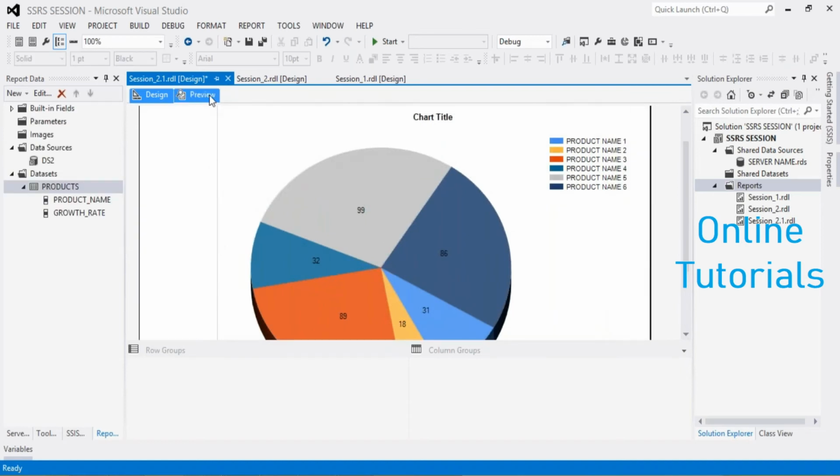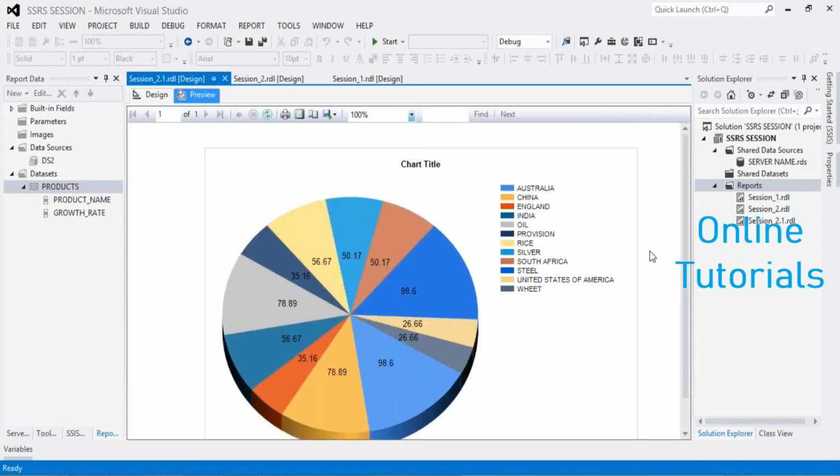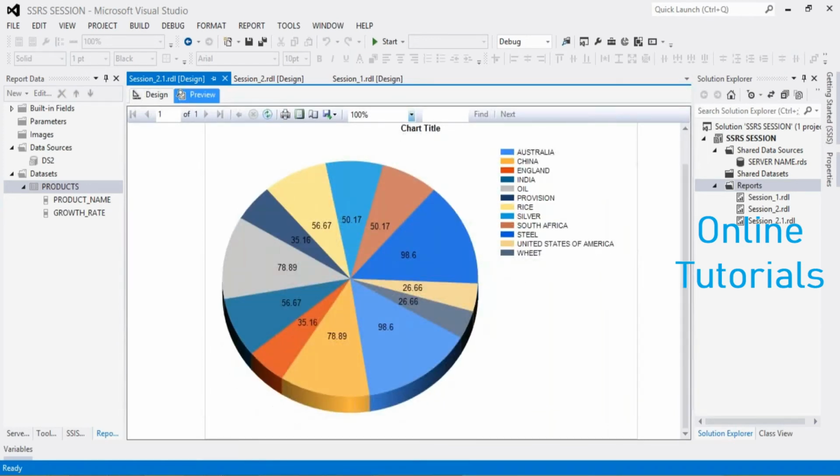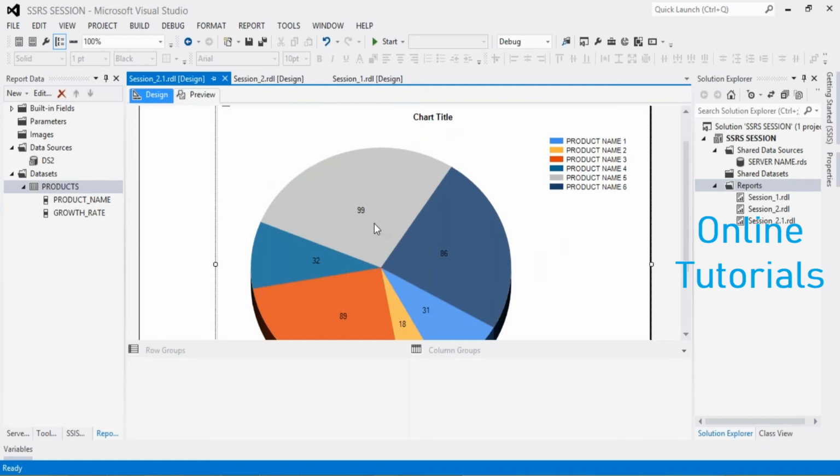Then preview. See, now it's clear. It's showing what the rate is, and you can come to know anything you want to represent. See, my rice percentage will be like this. So let's design the same thing.